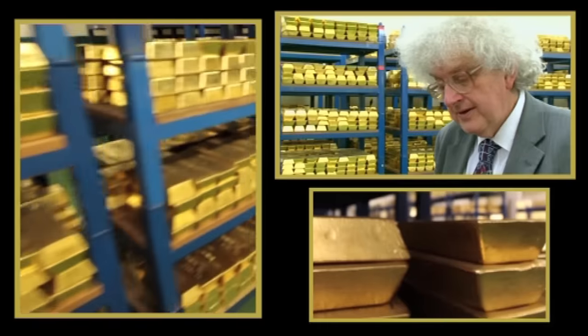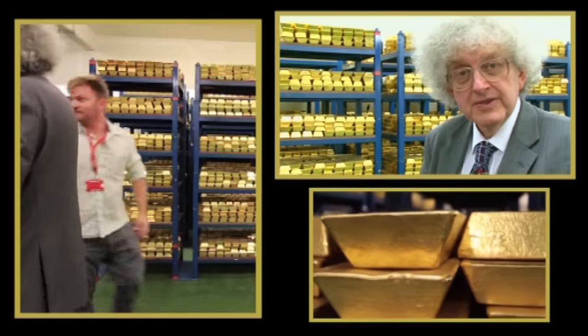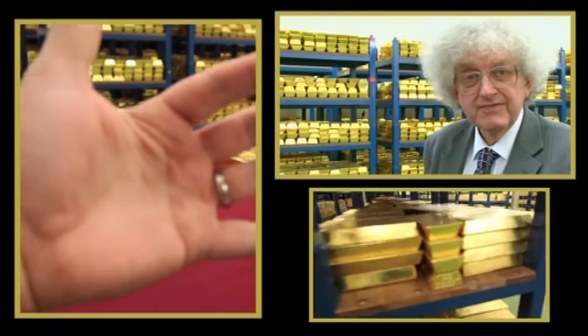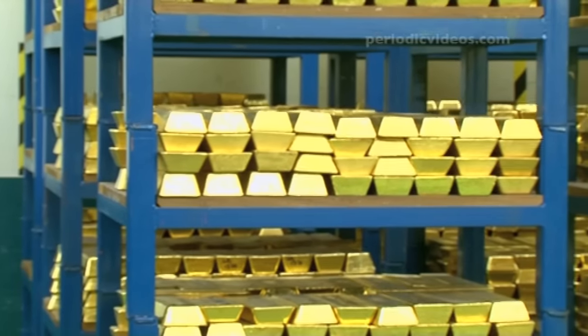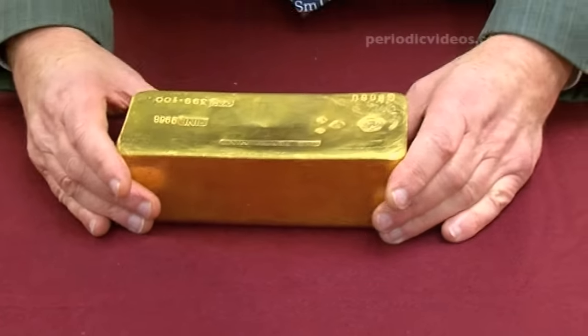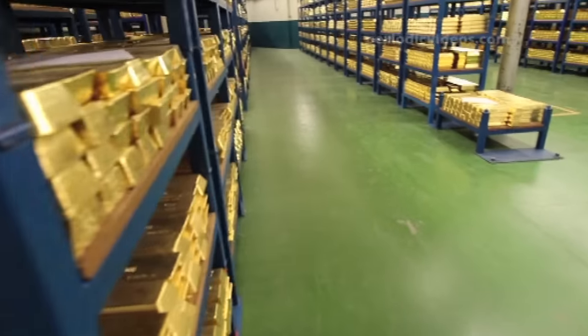These blocks are a bit like bricks, and if you took all the gold that had ever been mined and put them together like a construction kit, you'd end up with a block that was 20 meters cubed — that's 60 feet on each side — which would easily fit under the legs of the Eiffel Tower. It wouldn't look all that big just as a building on a street. I did a little calculation on the way here: I weigh about the same as six of these bars of gold.